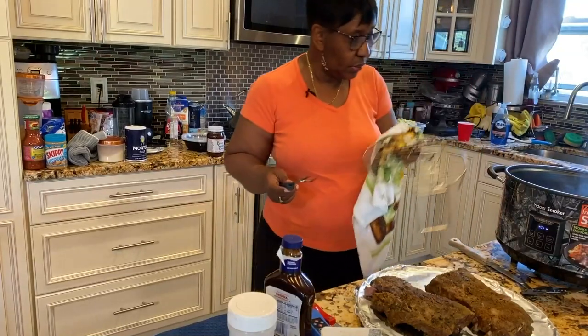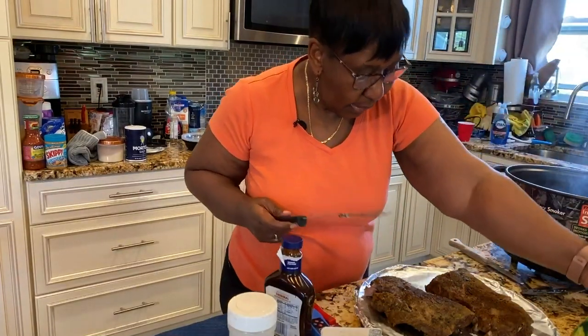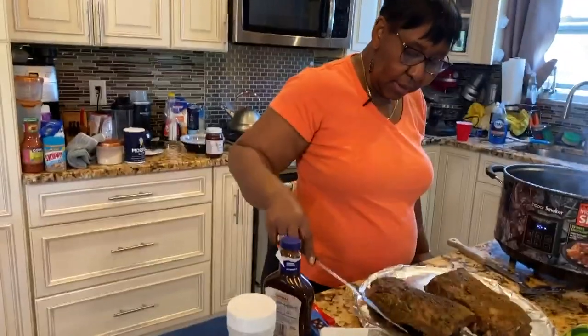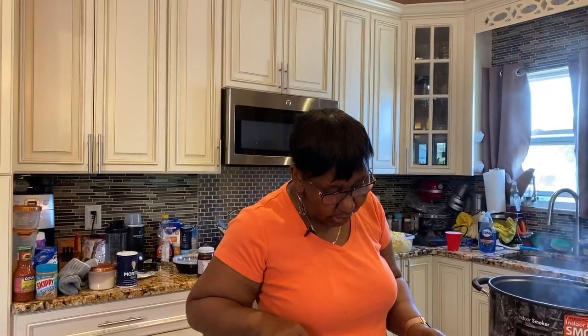Now it has to cool. It has to cool the heck off, okay? I'm going to take a look at it underneath and see what it looks like, though. Well, there's no real meat there, right? You know, it's brown, but that's okay. Good looking, but bones under there. Smells really good. So that's okay. Now the meat is on the top, so it looks good. Who eats that in the bottom anyway?